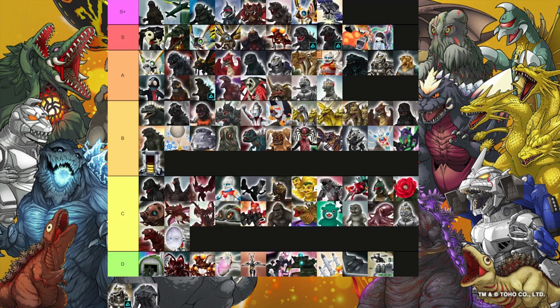Batra's a great unit. And again, A units are basically, if you know how to use them, you can make them look like an S or S plus tier unit. But other than that, Batra back in the day, you saw level 30, holy shit in your pants. Now it's like cute. It's cool, whatever.